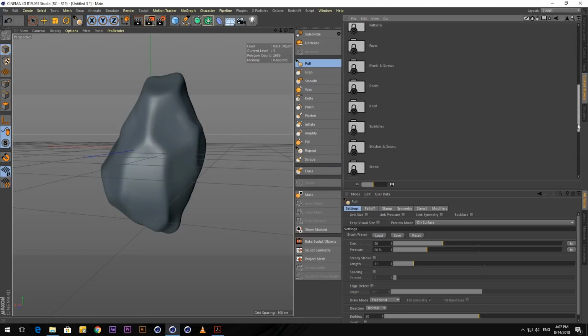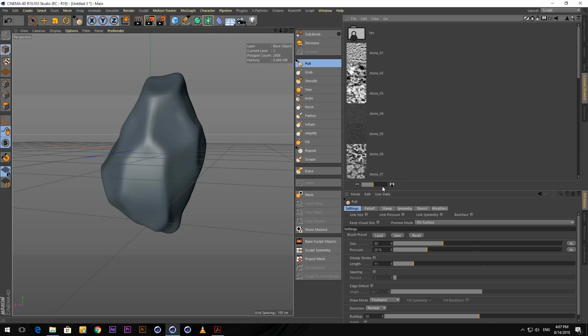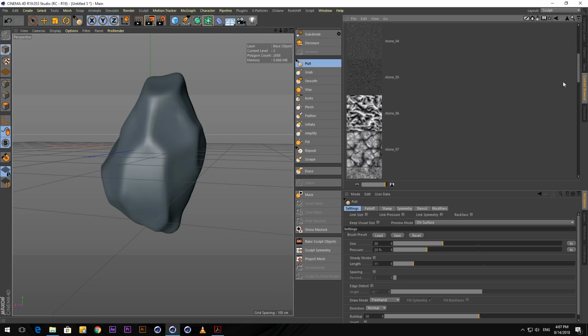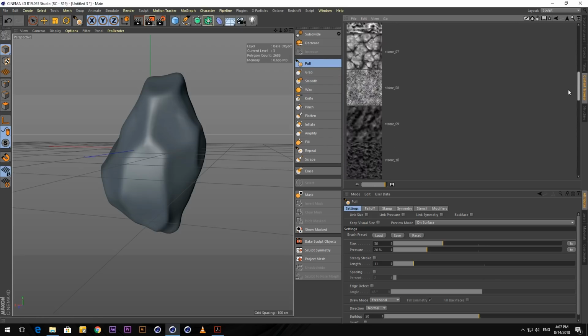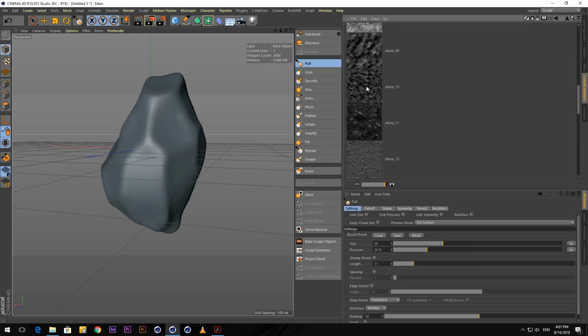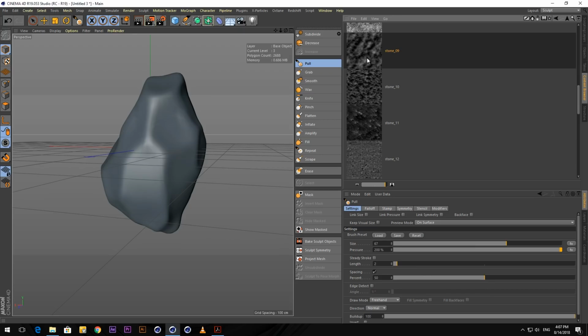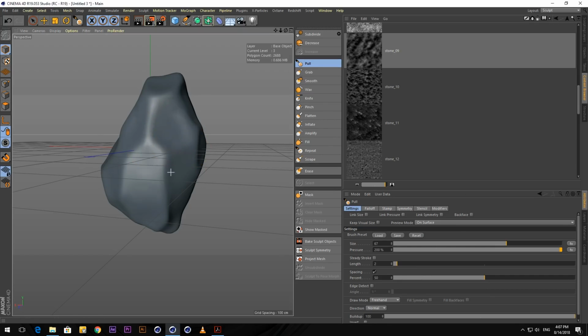I'm going to scroll down here and go into the stone folder. If you double click on any of these, they're going to automatically be applied to the pull object itself. So I'm just going to go in here and find one. I vary them up a little bit. I wouldn't say I have one that's necessarily my go-to. I'm going to just click this, let's click this Stone 9, whatever. And you might think that, I'm going to undo that.